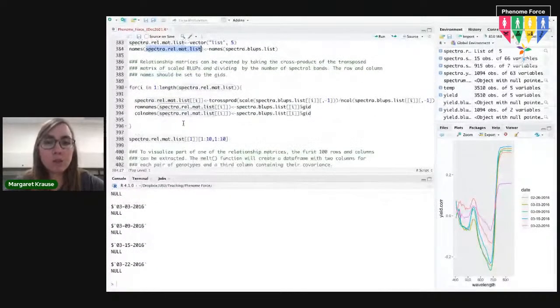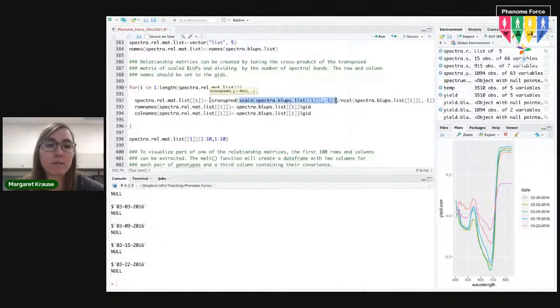And I showed the equation for this before. So first we scale the bands, and then we take the cross product of the transpose matrix and divide by the number of bands. And that just gives you the matrix.